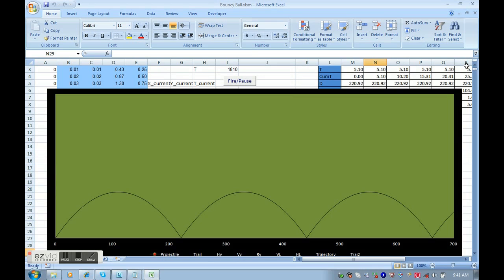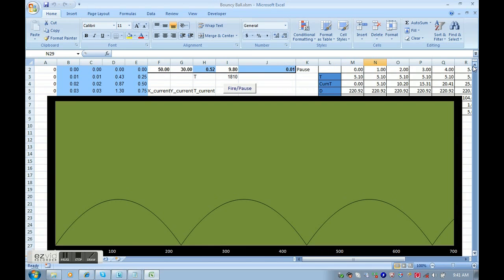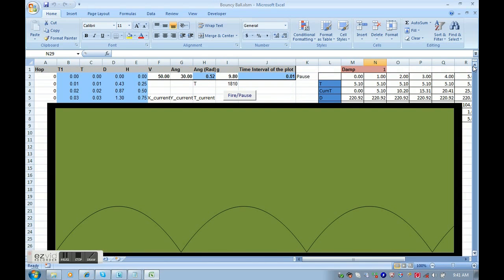So what's the challenge in Excel? This is physics. We just talked about physics. That when it bounces off the floor, it loses a part of its momentum. And in this last example, what we said is we set the dampening factor at 1. That means it doesn't lose any of its energy.